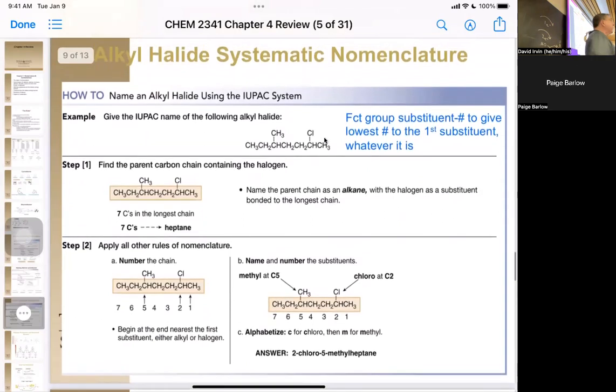Okay, halides are easy. Primary, secondary, tertiary. You just do your parent chain first. It's a substituent. You don't control the numbering by it. You control the numbering by your rules. This is only 2 because that would make this a low. If we started from this side, it would be a 3. So the chlorine is not controlling the numbering. The substituent numbers are controlling the numbering. And of course, you can have dichloro, trichloro, tetrachloro.